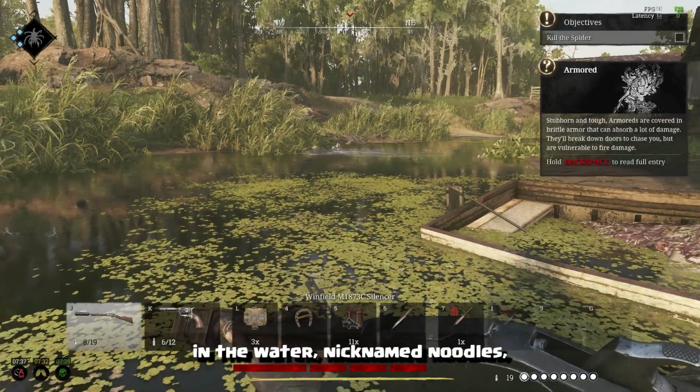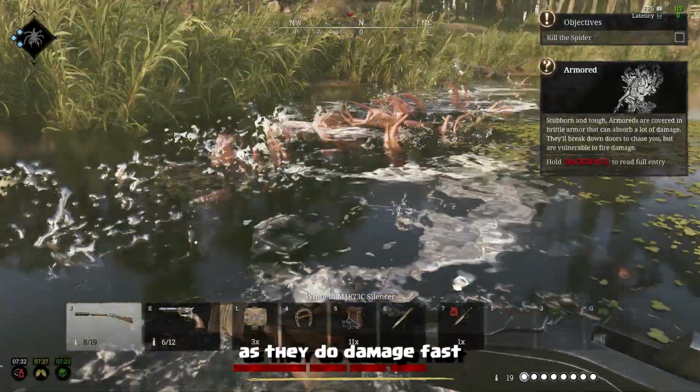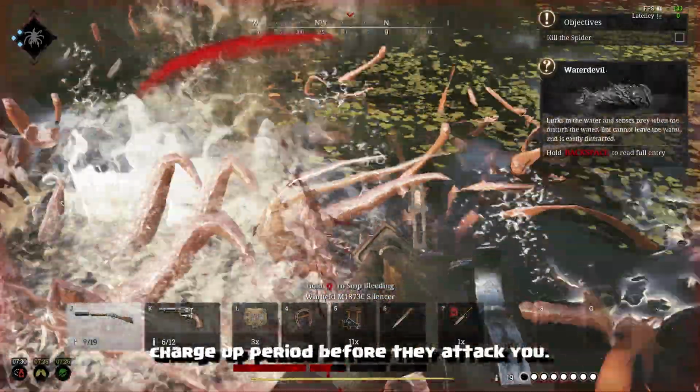There's also the water devils in the water, nicknamed Noodles. They are very annoying when trying to cross the water as they do damage fast and cause heavy bleed. However, they have a charge-up period before they attack you.